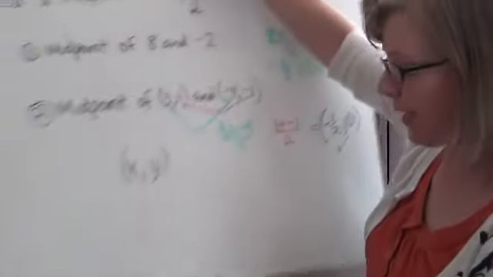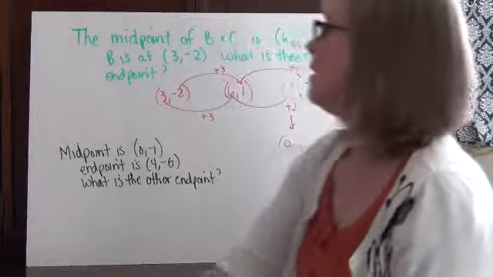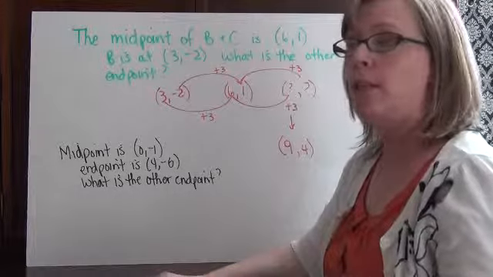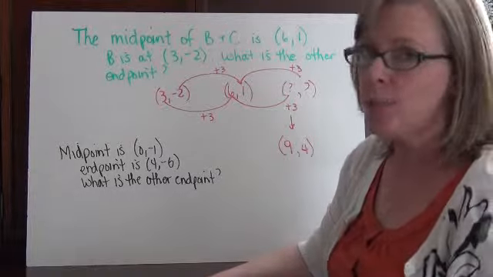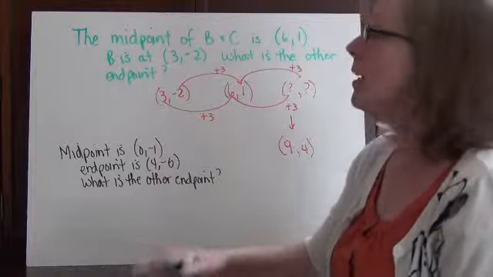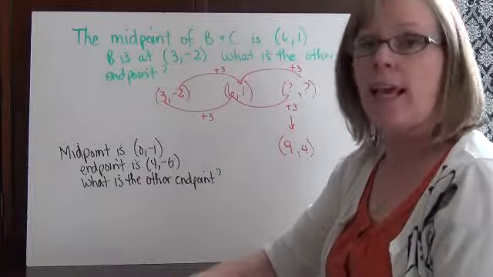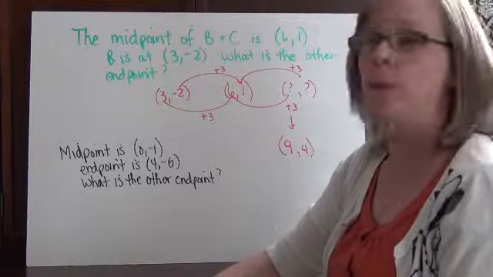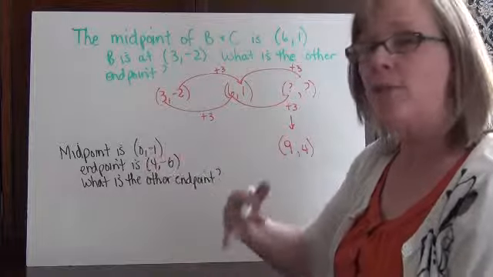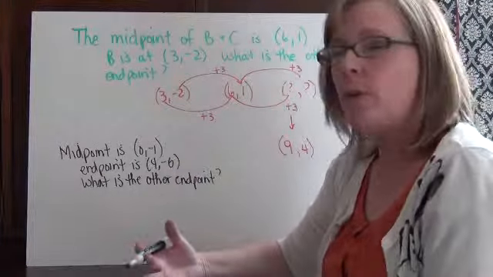Now, often the more complicated question we're going to get asked is, if I give you the midpoint, can you give me a missing endpoint? That's a little bit more complicated. And you can use that same formula, add the 2 and divide by 2 equals midpoint. Or you can think of what's really going on. What am I really finding out?